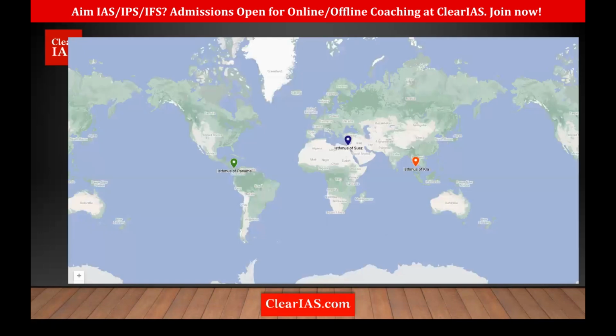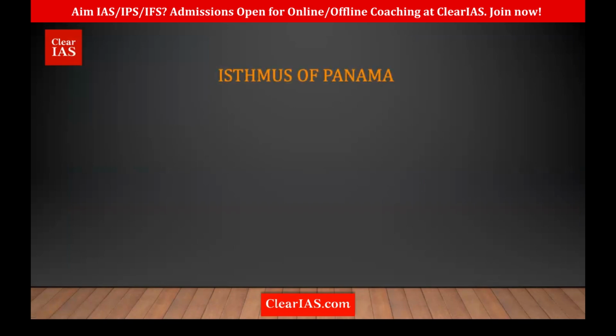So this is the isthmus. You can see the location. So the Isthmus of Panama, it's between who? North America and South America. Then we have the Isthmus of Suez, which connects Africa and Asia. Then the Isthmus of Kra. It's actually a part of Thailand, next to who? The Malacca Strait. So we'll see each of these.